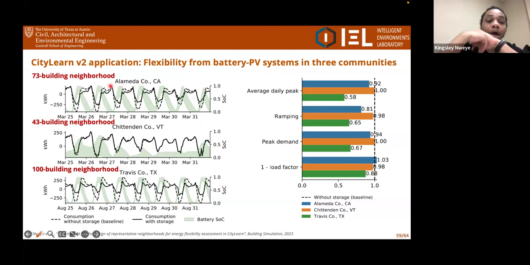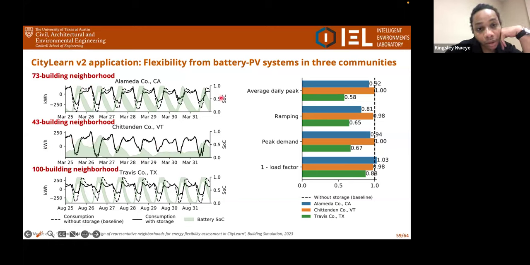To some degree, we are reducing the evening peak, but there's a morning peak, as you can see here, that we are not quite reducing, even though we are using the same control approach in these three locations and the same DER sizing approach. And in Chittenden, the batteries are barely being used, so we end up with pretty much the same profile as the baseline.